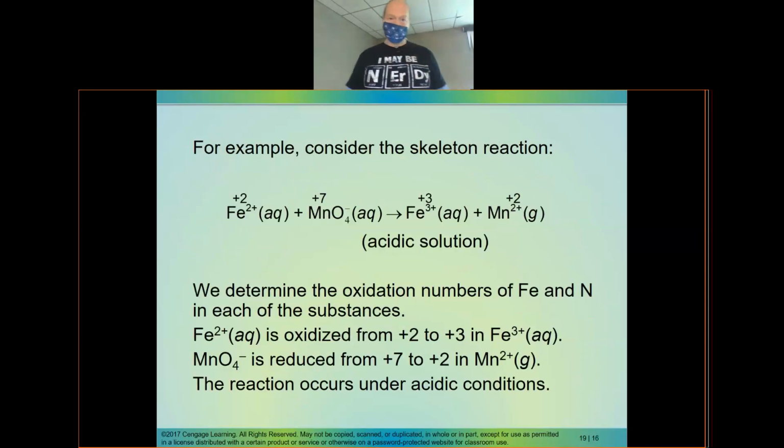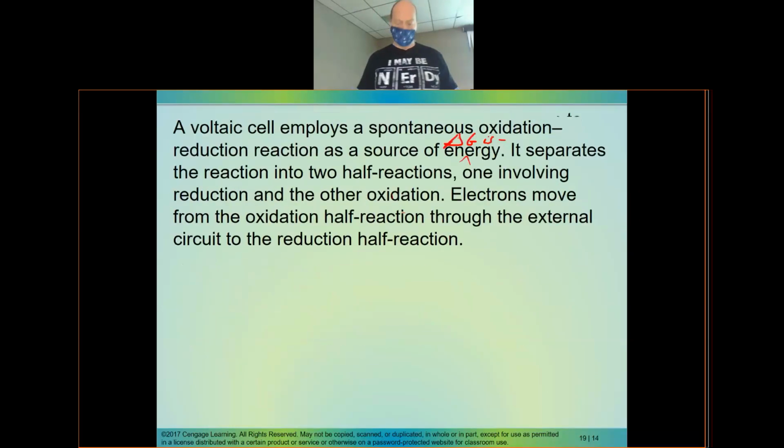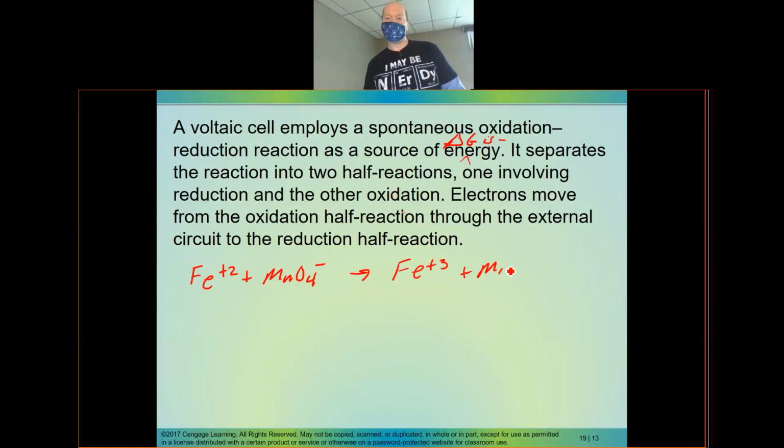All right, so I'm going to go back and do this problem the way I want to do it. We have Fe plus 2 plus MnO4 minus, and of course, you can do it the way that the book does it. You get Fe plus 3, and you get Mn plus 2. So I'm going to go through the steps the way I think it should be done, and then they'll do it their way. And you can see, I will tell you why I prefer my way.